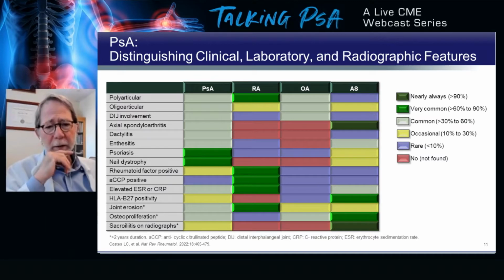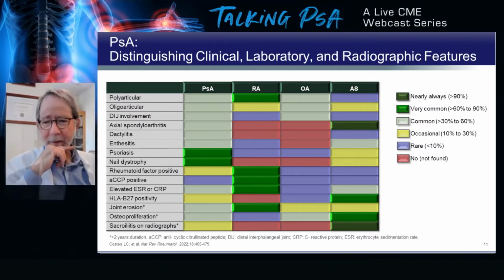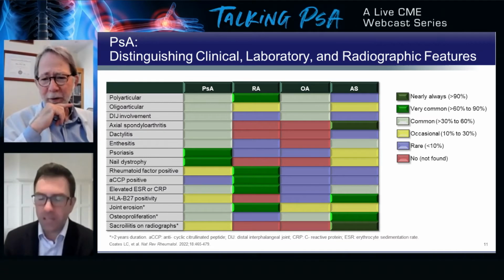One of the things that's shown here is what are some of the key features that distinguish PsA from other diseases that are commonly seen in rheumatology practices, including rheumatoid arthritis, ankylosing spondylitis, and osteoarthritis. And here's a color coding system, which is overall probably pretty accurate, but it makes the point that we're treating a different disease than RA, and a different disease than AS or OA, and we should be focusing in on what are the symptoms or signs that are teaching us that they've got skin and nail involvement. It behooves rheumatologists to do what dermatologists do, which is to get the patient to come in and undress and look in different places. Joe, how do you handle it with a PsA patient in that regard? And you're much more comfortable with that as a dermatologist doing that.